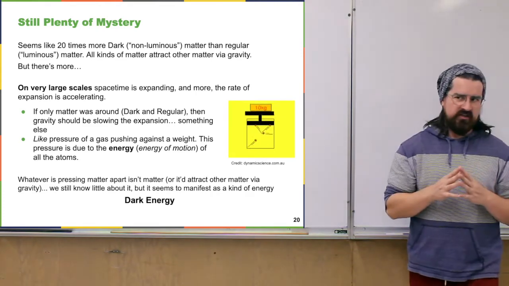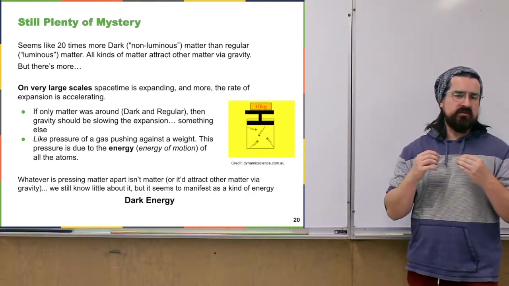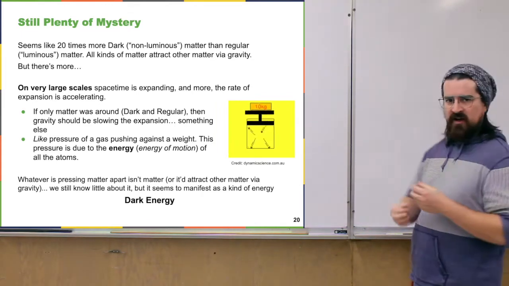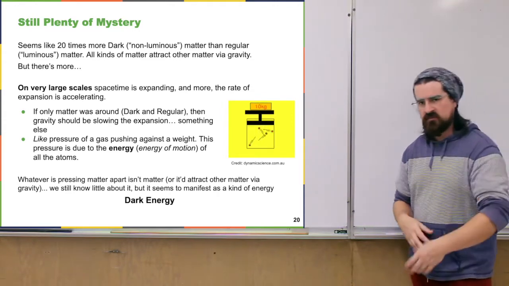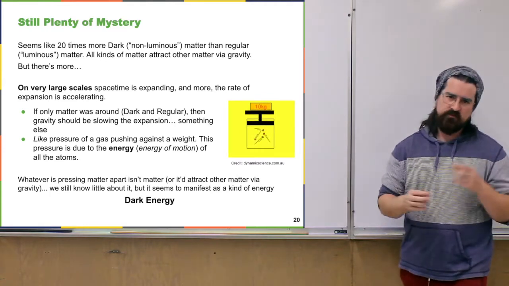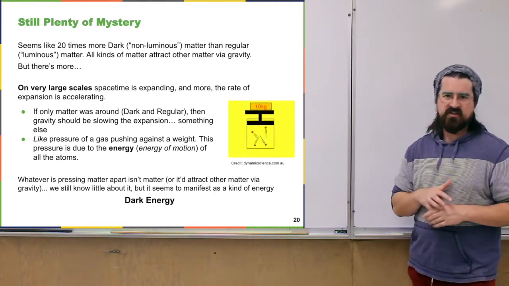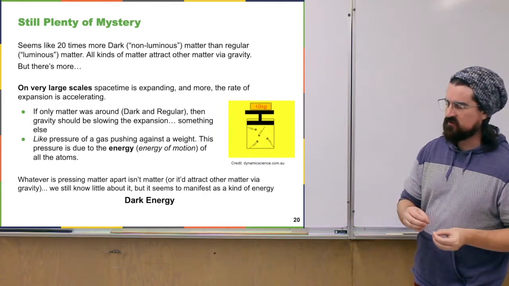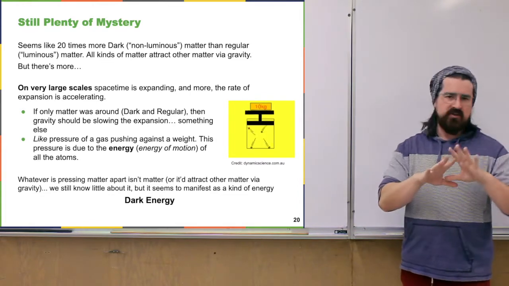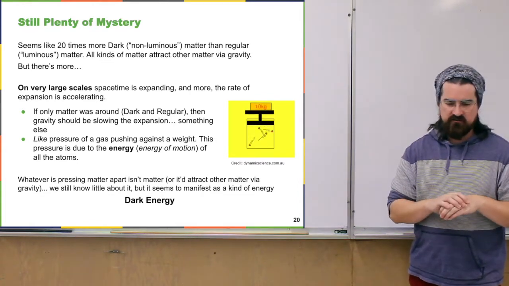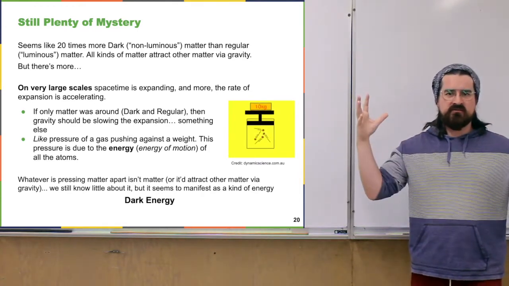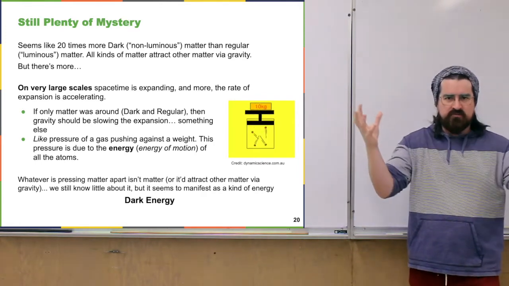And this is rather odd because if we imagine that there's only matter that makes up the universe, basically the regular matter, protons, electrons, neutrons, stuff we're made up of, but also even dark matter, right? Stuff that we can't see. It doesn't emit any electromagnetic radiation, but it does interact gravitationally, does create gravitational attraction with other matter. If that was all the stuff that was there, then it doesn't make sense for everything to be pushing apart faster. Because what gravity does is it wants to pull mass together.